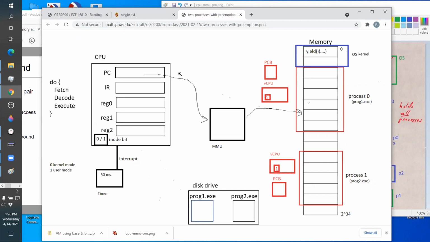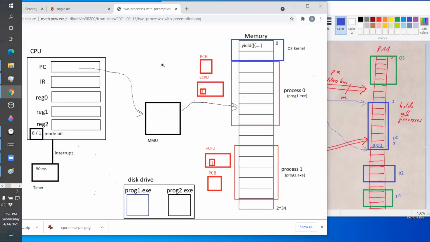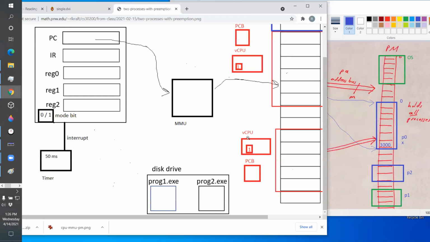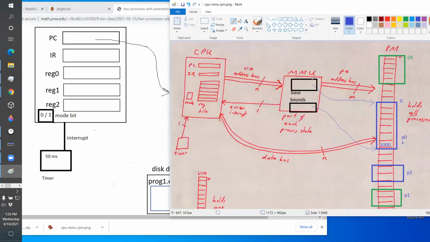They are intertwined together. This picture, which we emphasize for processes, and this one we're emphasizing for virtual memory, are still the same picture. We're just adding to this picture over here. So in this picture, there's still the process control blocks. They're still part of the picture. And the process control block now includes the base and bounds register.